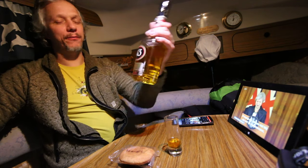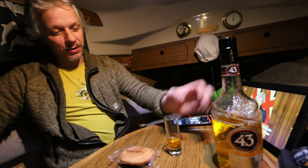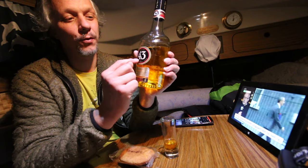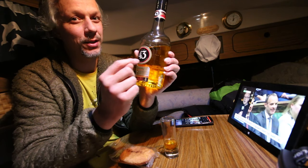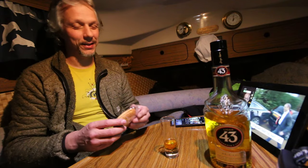I think that's my favorite drink ever. If you don't know it, if you never drank it, you need to try it. It's quite thick. It's a liqueur. It has 43 herbs in its bottle. That's why it's called Kraken Tetris.